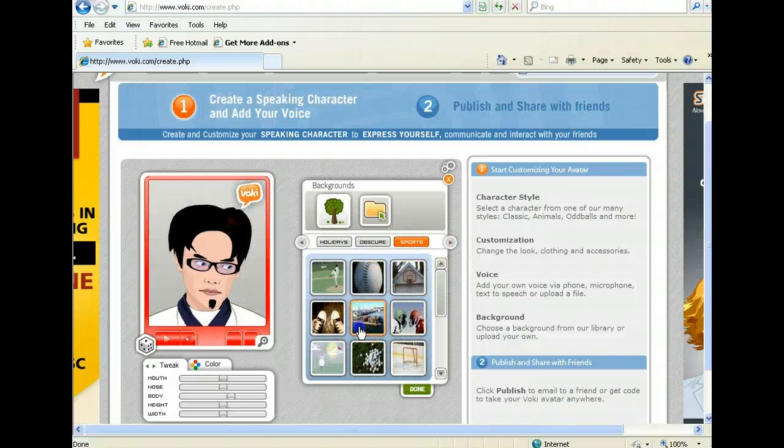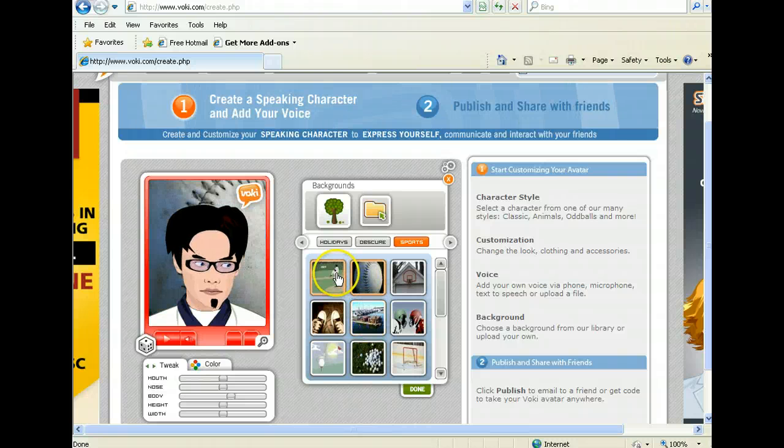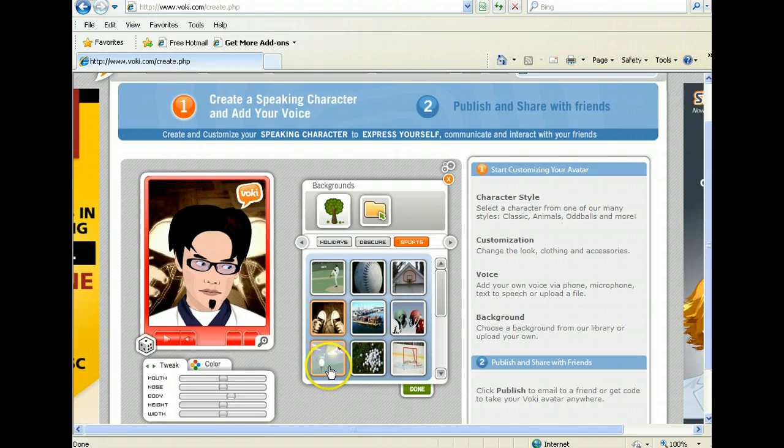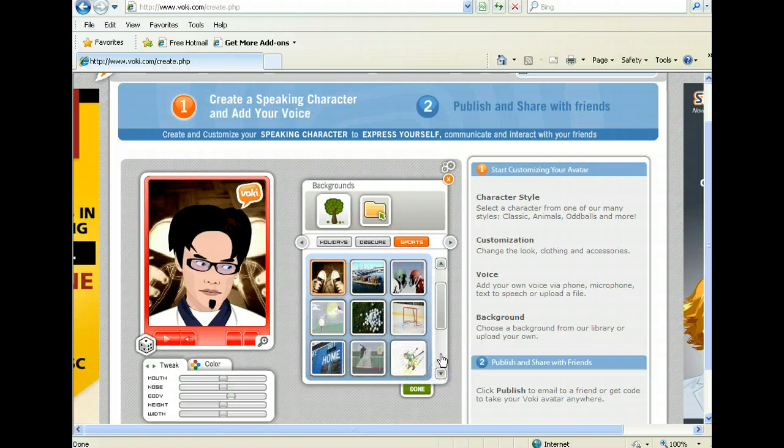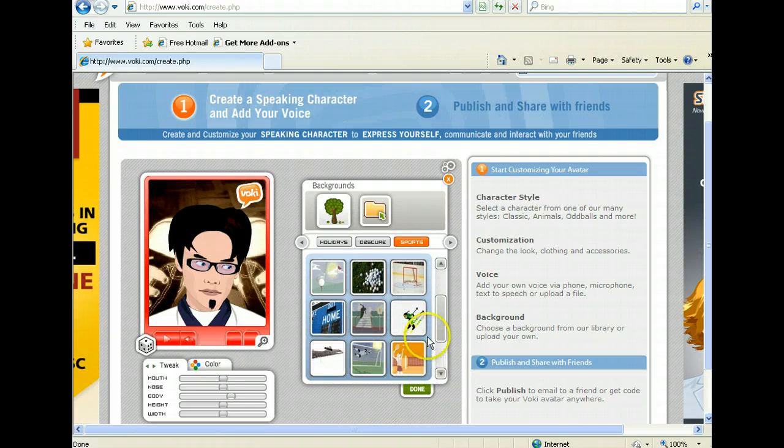So they would usually go along with any theme that you have in your classroom, or with a unit, or a certain theme that students are using if they're doing a story, or a certain character, and what scene that character may be in. I could also upload a background if I don't see one that I like. Once I'm finished selecting a background, I can click on Done.